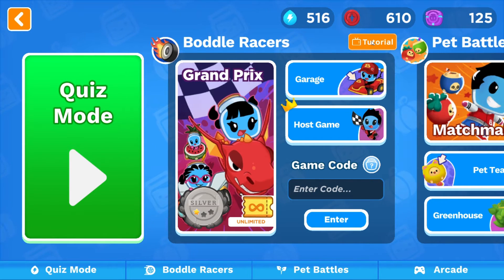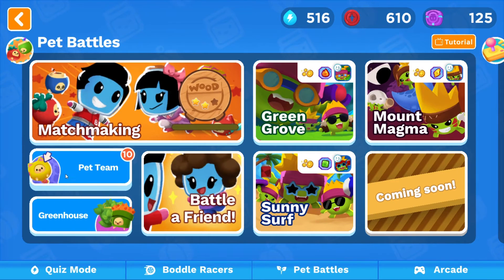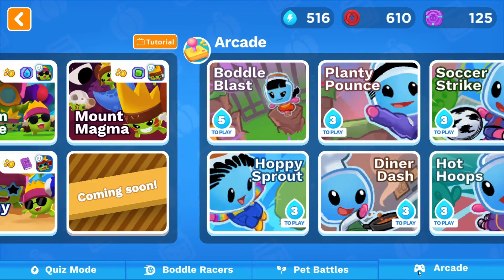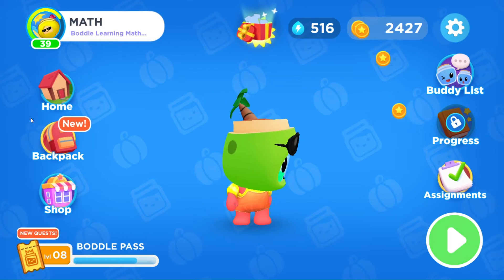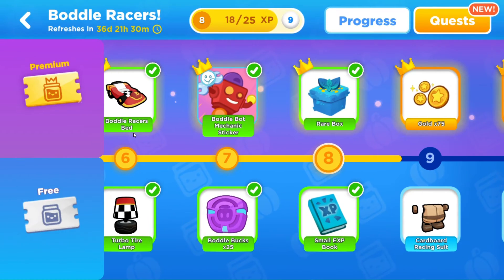Let's go and watch the tutorial here — we should have done this earlier. It looks like the tutorial might not be working quite yet. There is a quiz mode as well if you just want to focus on answering questions in different scenarios. There are pet battles as well — I've got a lot to upgrade for my pet team. And then this mode right here is a whole bunch of fun with the stories. And then we also have the arcade over here with all of the awesome fun games. The home is a really cool place if you'd like to set stuff up as well. And the shop has some new stuff. Let's go ahead and check out the Bottle Pass though.